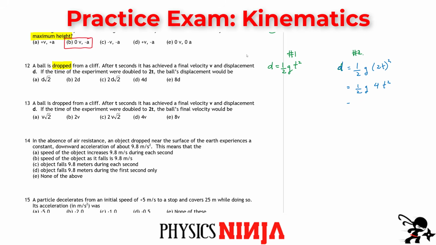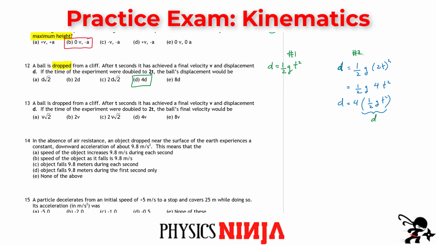Let's take this 4 and stick it out in the front, and I'll group all the other terms together because I want to compare it to the previous displacement. You can see that the displacement over here is going to be 4 times, because this term is nothing more than the displacement for case number 1. So you're really going to get 4 times that distance. D here is the correct answer. You're going to have 4 times the displacement for this problem.